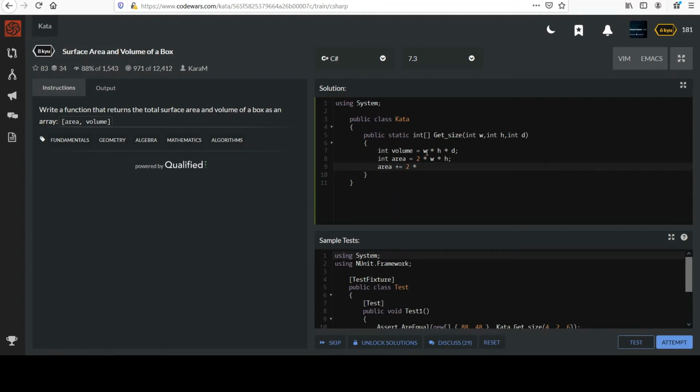We could say 2 times the width times the depth. And we could say area plus equals, we've used this plus equals before. All it does is add on to the existing value of area and overwrite it. It's the same as writing area equals area plus something, but it's a nice shorthand. And then we'll have 2 times height times depth, right?